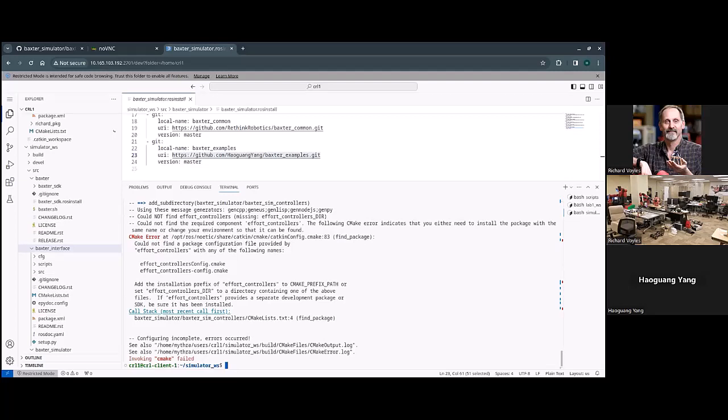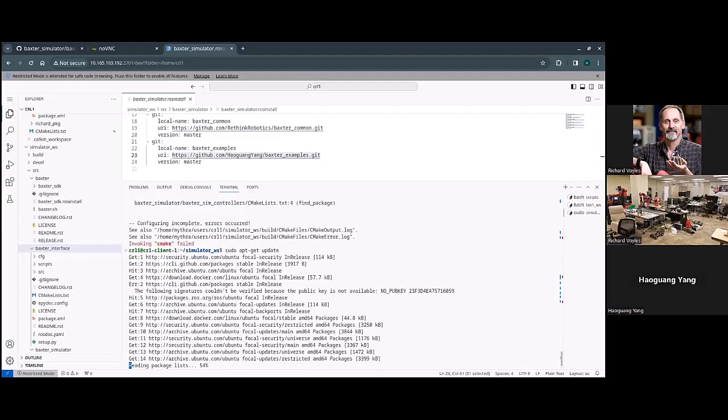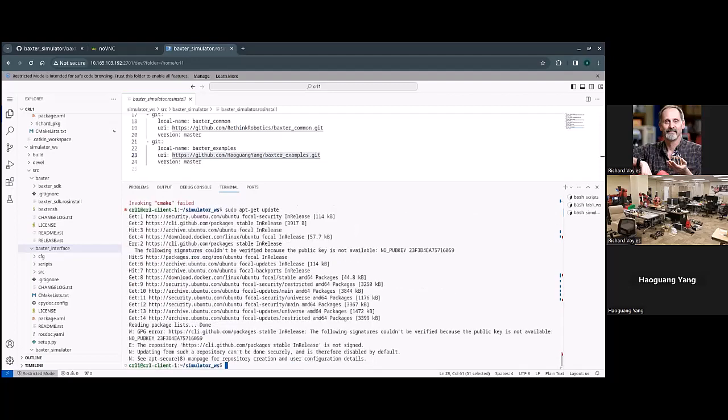dependency misses. We do a sudo apt-get update. Hold on. No pubkey, repository is not signed. Okay. Essentially, that means something is messed up here.